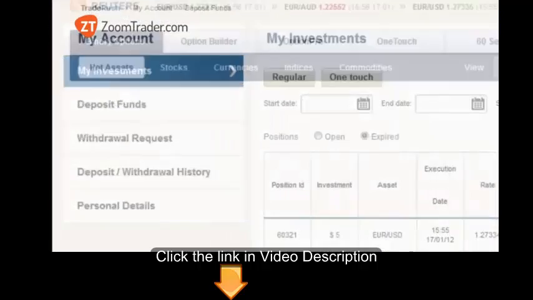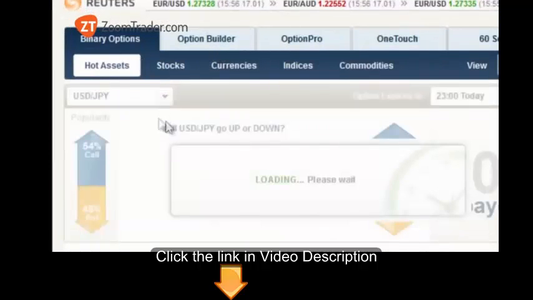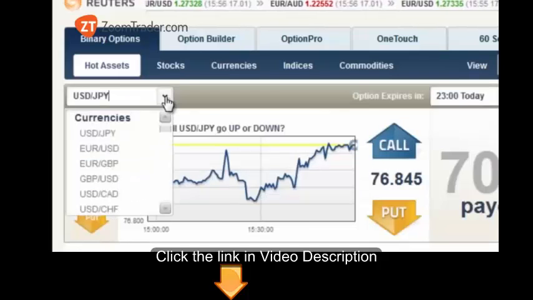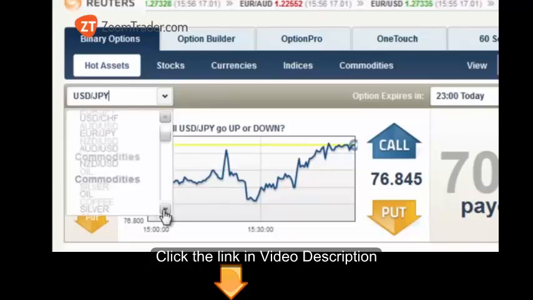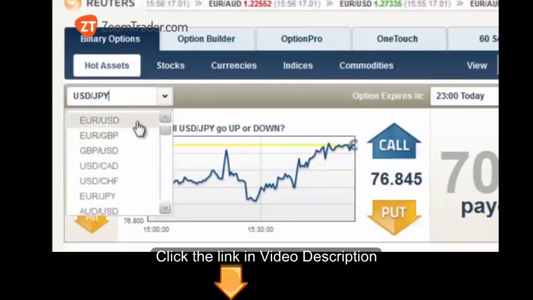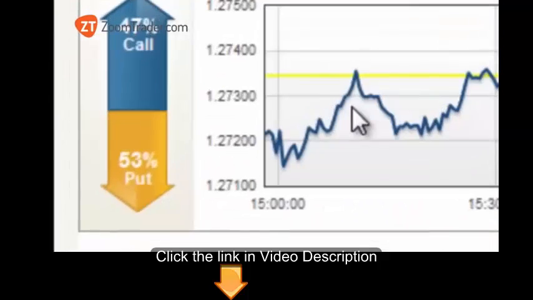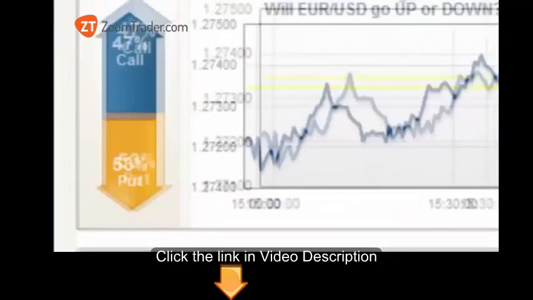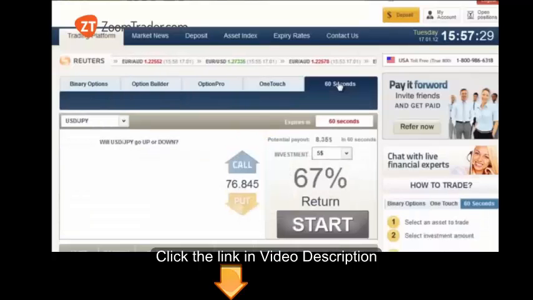So I'm going to go back to the trading platform and select binary options. Remember, you want to look at Euro USD. Don't let it confuse you like it has there. Look, your USD Japanese yen. Where's it gone? I've lost it today. There we go. Right, it's just there at the top. So if I just click that, and as we can see, the Trader Insight is still saying 53% is going to go down. So we go back and repeat step 2.